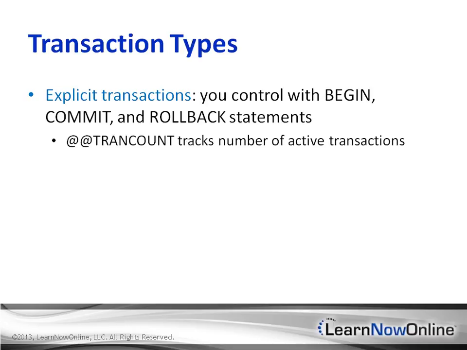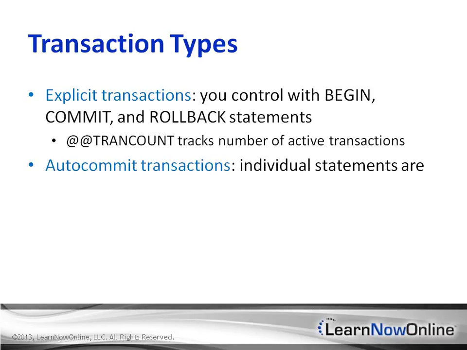The @@TranCount system function tracks the number of open transactions so that you can keep track and perform different actions based on the level or the number of nested transactions that you're currently involved in. This explicit transaction gives you complete control over an operation's transactions, and you can include as many or as few operations and statements within the transaction as you want. You have complete control over it.